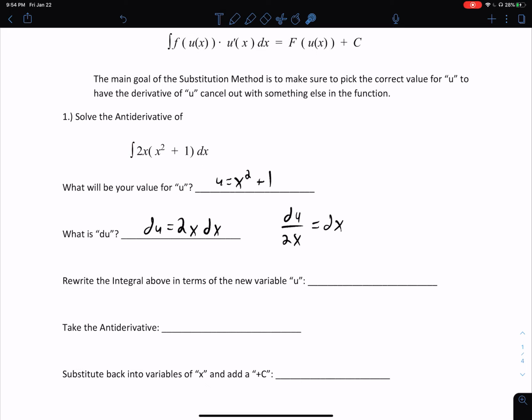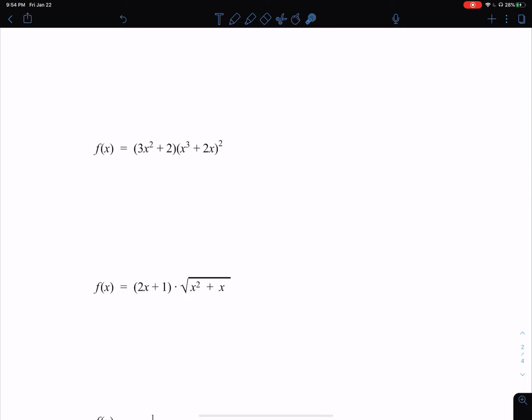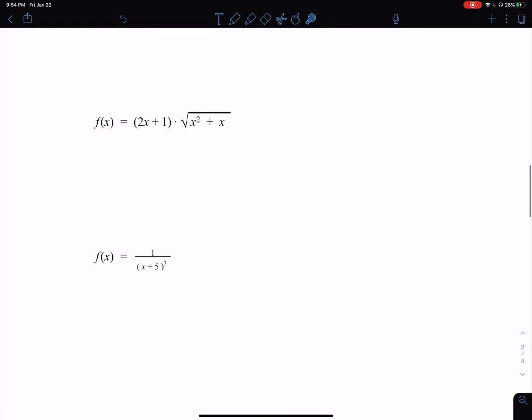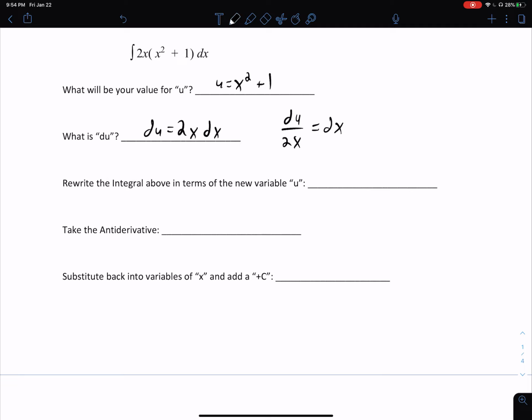The way my professor phrased it is he said, when one is the derivative of the other, this is the derivative of that. For these other questions, you'll see, like, this is the derivative of the inside. It's not guaranteed to work. Something like this, you can't really tell. But when you have something like this, it's just pattern recognition.